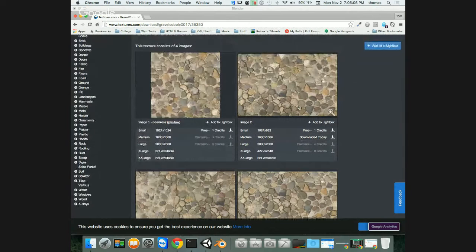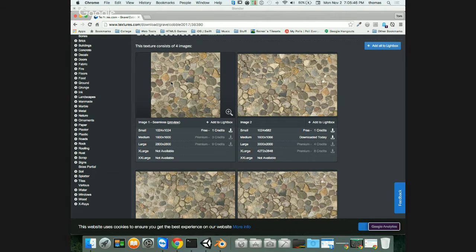Why would I want a larger texture rather than a smaller one? Why would I care? Anybody have an idea? Better looking, but the other reason is because the larger the texture, the less it's going to tile, right? So if I want to use this over and over again across whatever I'm unwrapping it to, whatever my material is going to be that I'm going to apply it to, if I have a huge, massive texture, it'll take a lot longer for it to tile. So it'll be more original, that kind of thing, right?